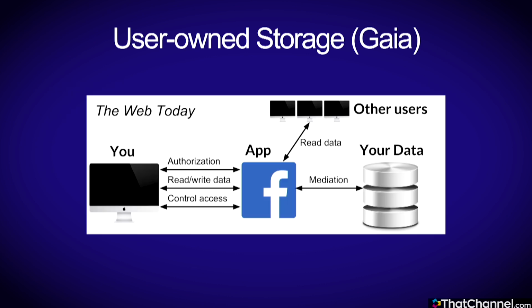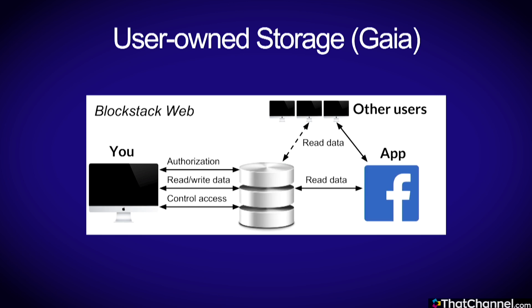So this is a diagram that kind of illustrates what it looks like. Do we ask questions during or after the presentation? Maybe after. Sure. Okay. So this diagram is the world today where the app that you use, for example, Facebook, is sort of like the data broker in between you and the apps you use and other users. With Gaia, this is flipped. So you're your sole agent, and you can choose who you want to share this data with, and you give permission to apps to read whatever data they're requesting.